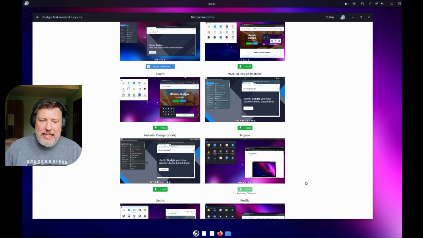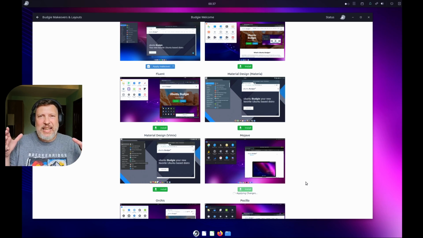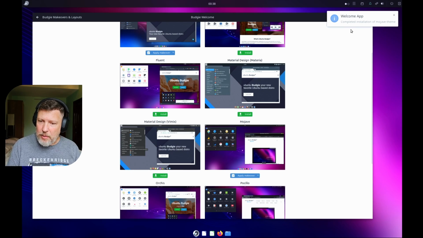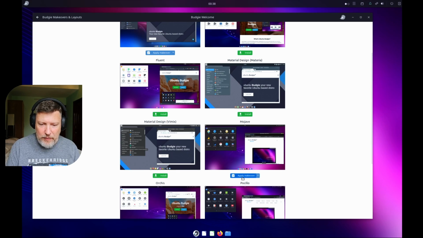But I really like the idea of making some of those adjustments just kind of contained as a look, and you probably here will be able to find out if you can make some of these tweaks with transparency, icons, and those kinds of things. And they've just chosen to go ahead and create a full look that will look nice together, and then you just choose one. That's pretty cool. Oh, completed installation of Mojave theme. Oh, thanks. Nice little notification there.